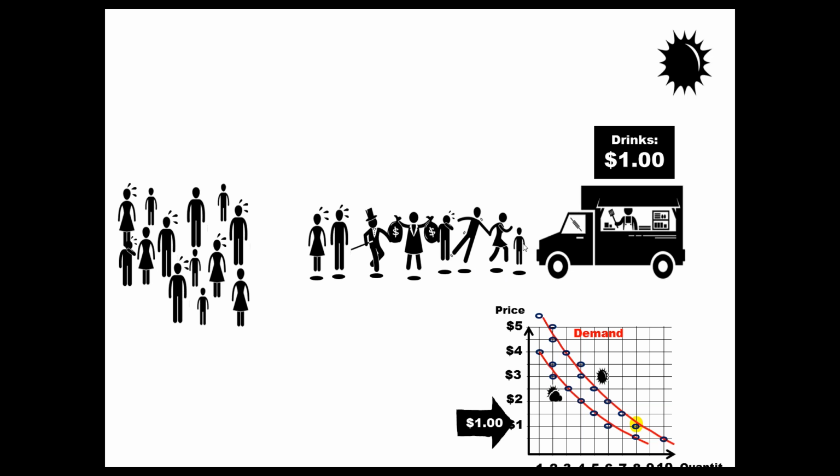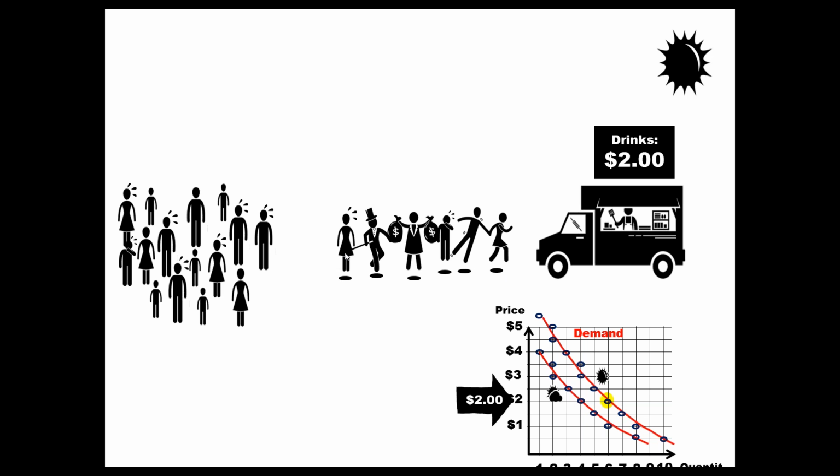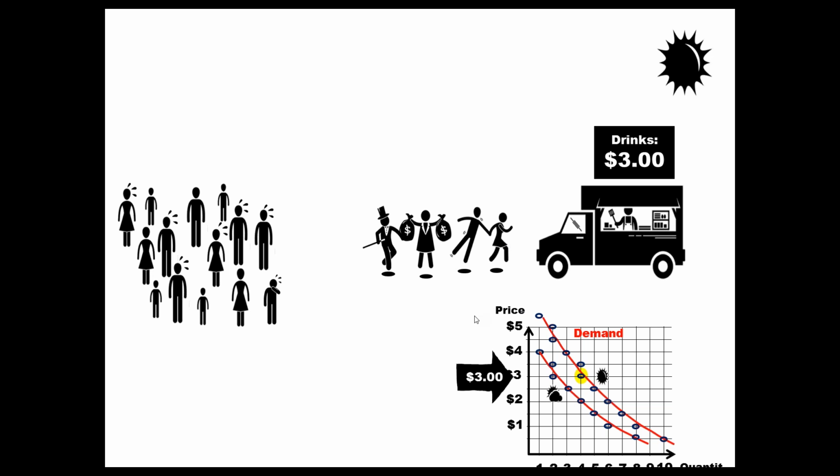As the price goes up, now you lose the kid. As the price goes up, you start losing just some of the thirsty people. You still have the person who's choking, and then you actually have a girlfriend and her beau that she's dragging to, and a couple of very rich people. As you raise the price too, now you lose the person who's choking because he can't afford it anymore. Now you have the girlfriend dragging along the boyfriend.